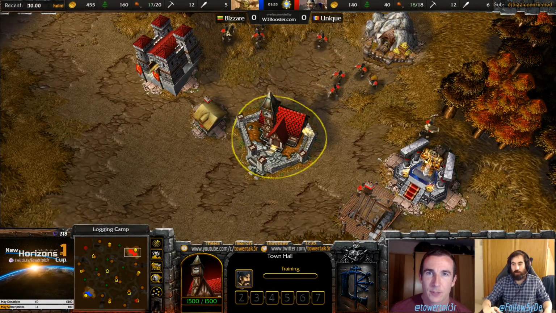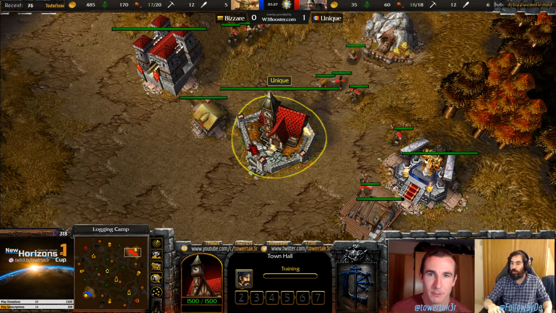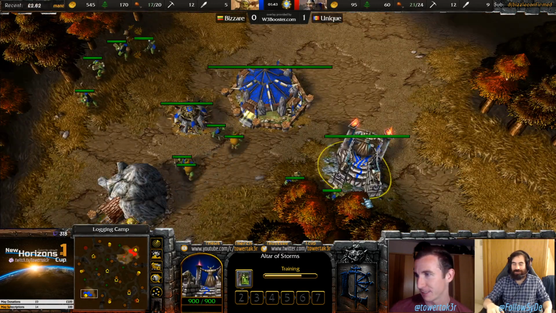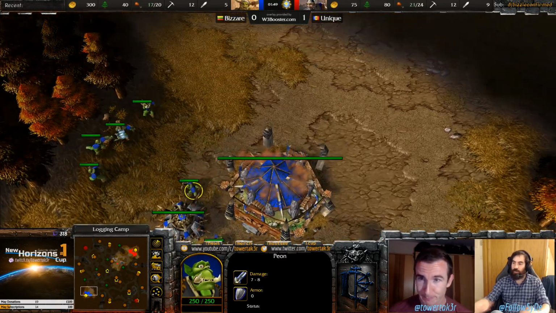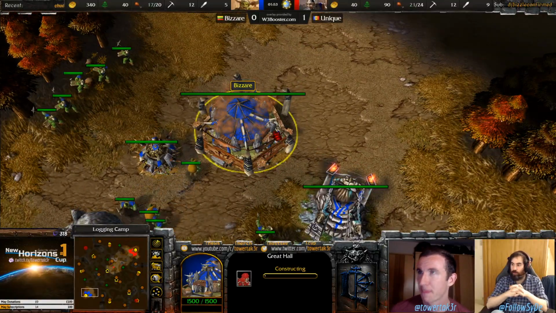Let me update the score. It's 1-0 for Blade. So Bizzare really has to bring it out now. He needs to win both matches and then we go into a 2-2 afterwards. If Blade wins this second map as well, then the cup is over. The cup's over, indeed. Just like that.